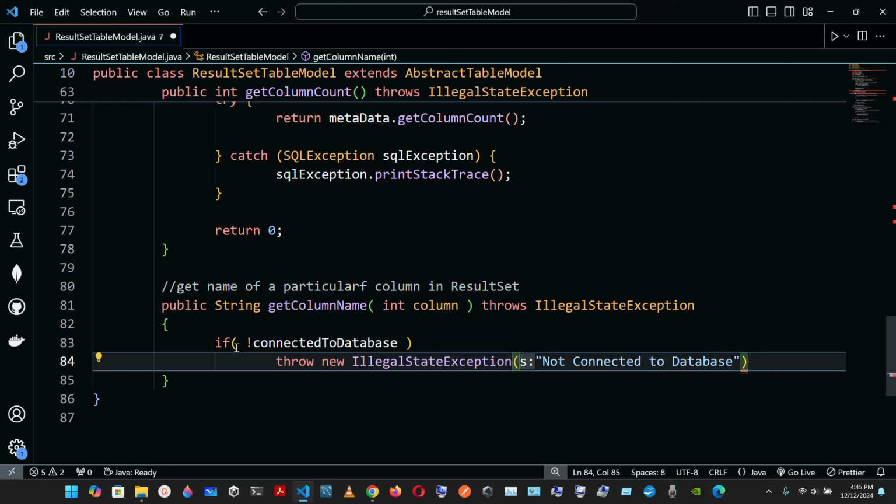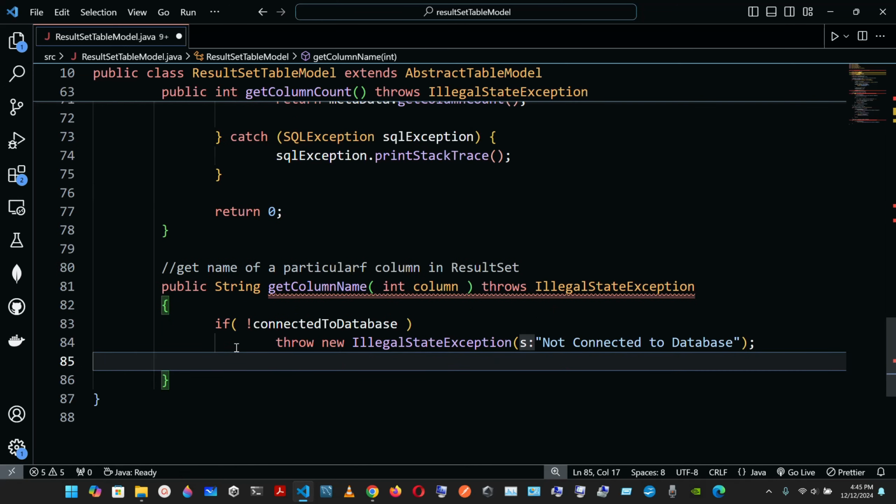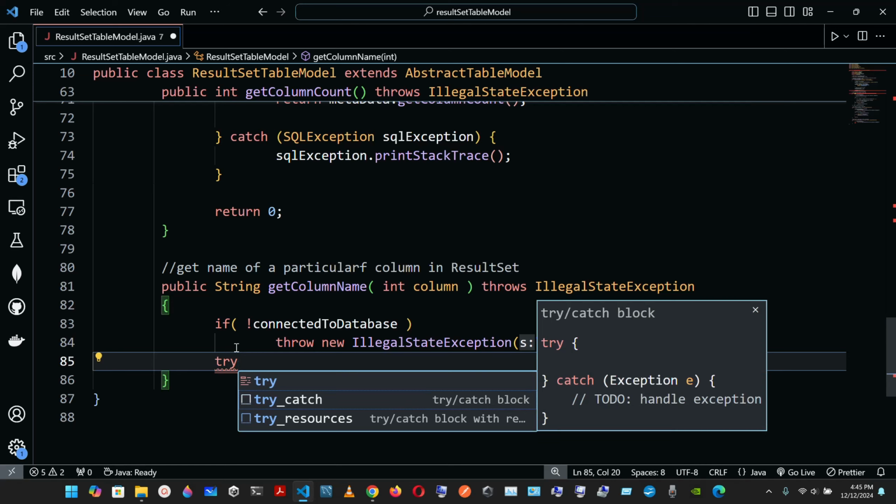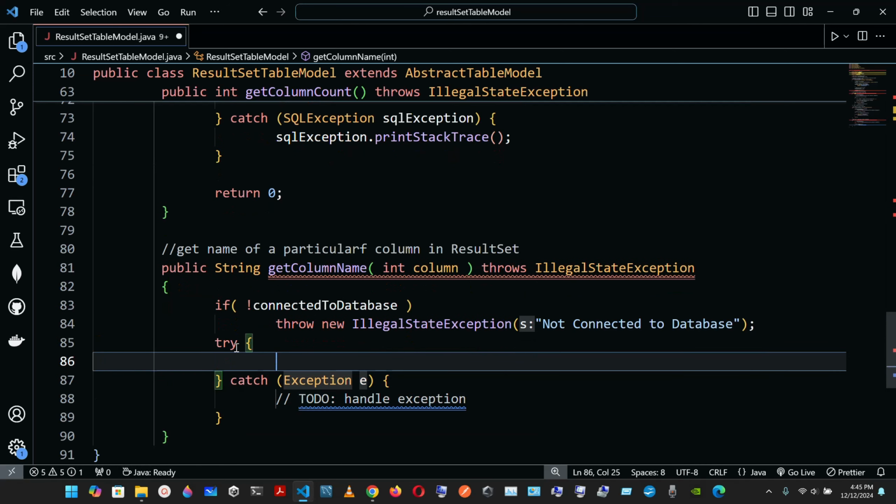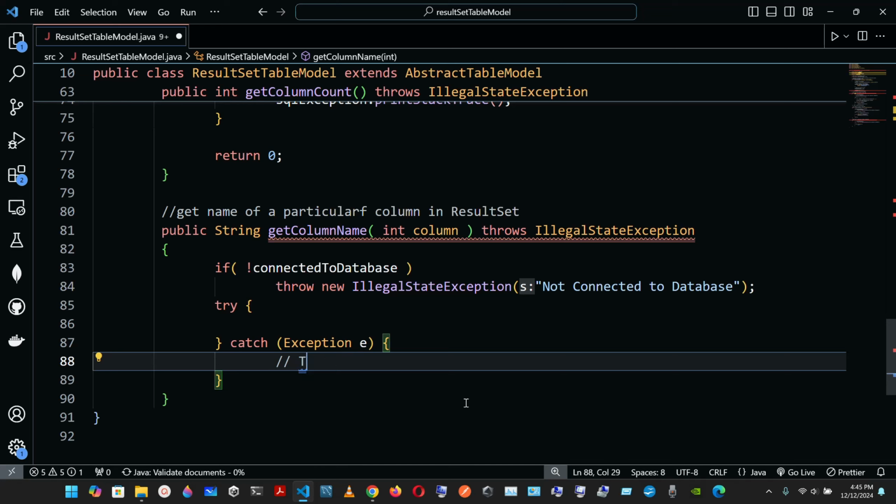That's fine, semicolon at the end. And again, this is the try and catch, pretty much the same, similar but not the same.